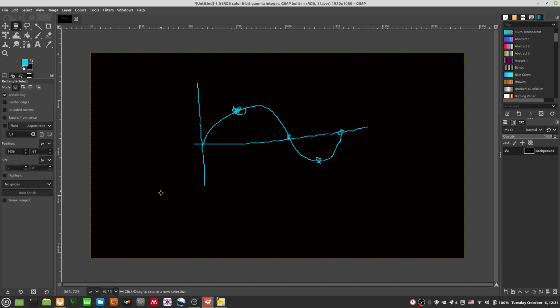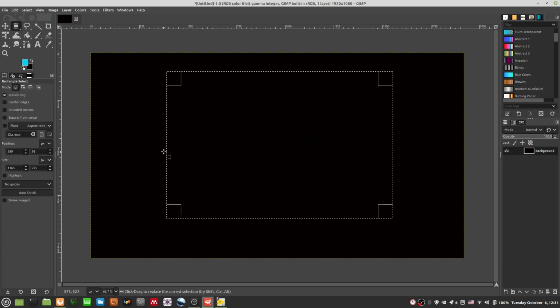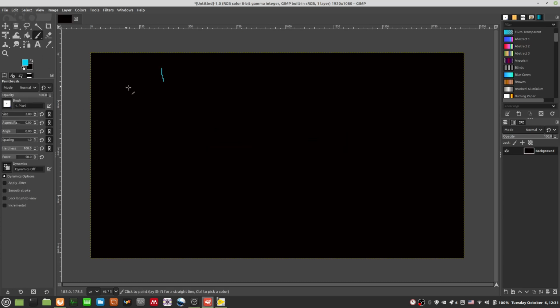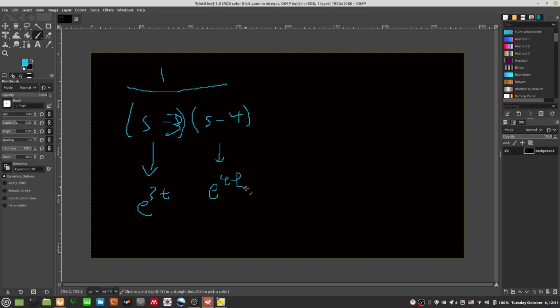And why are they called poles? Because, for example, if you have a Laplace transform of maybe 1 over s minus 3, and if you studied Laplace transforms enough, you'll know that this system is very unstable because it has poles that will transform to this. This becomes e to the 3t, and this one becomes e to the 4t.